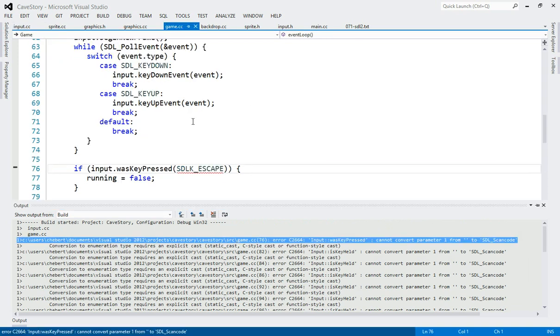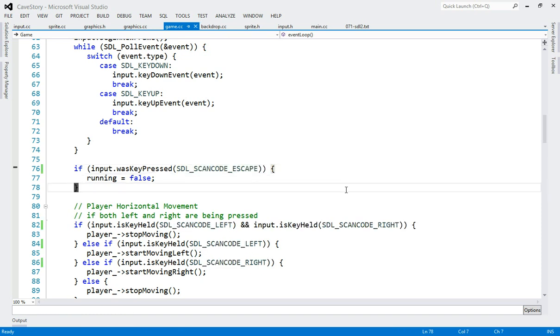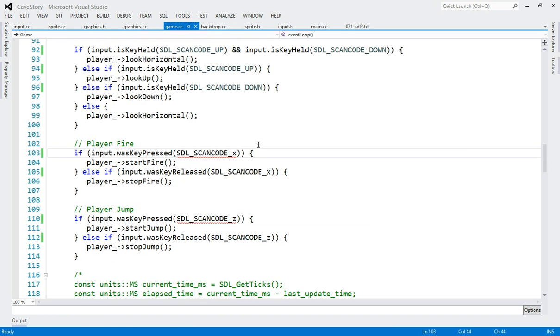Wait, game.cc. Yeah, so we're still using these SDLK enums in game. So let's switch these over to SDL scan code. This is basically just going to be replacing SDLK underscore with SDL scan code underscore. But also everything should be capitalized too. So there's no SDL scan code x.